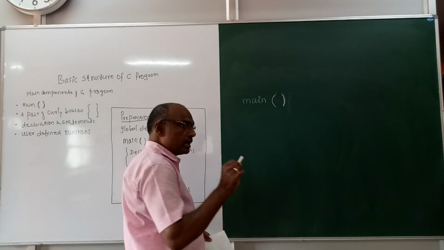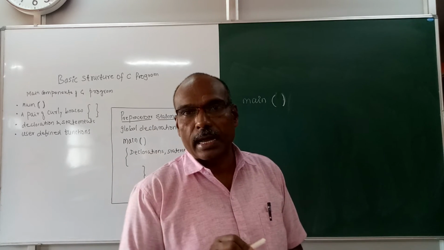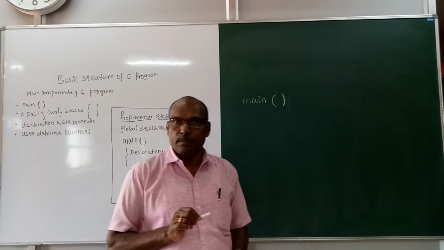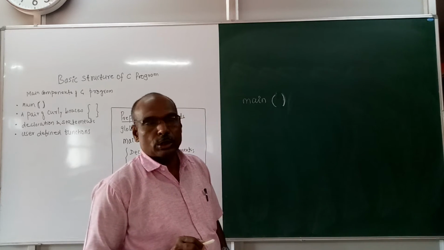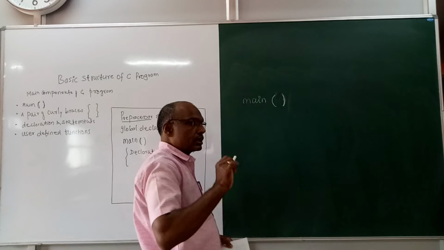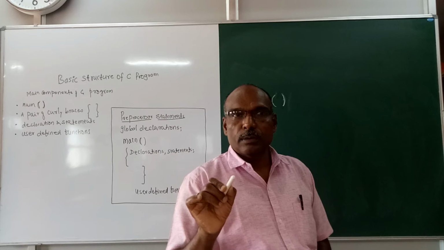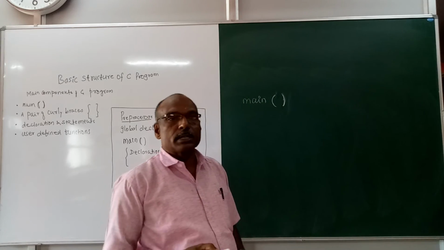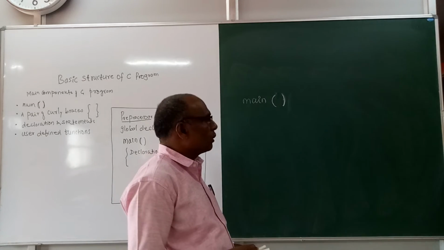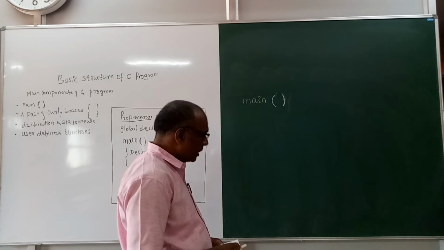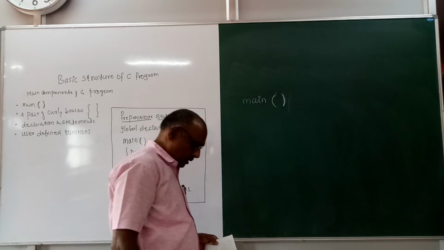There must be only one main function in every C program. In every C program, there must be only one main function. Let me repeat this because it is an important component, the main component, that is the main function. As the name itself suggests, this is the main function of every C program. Execution of a C program starts with this main function.